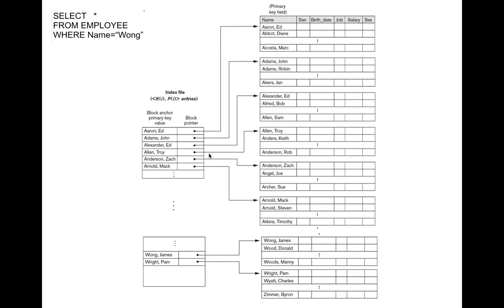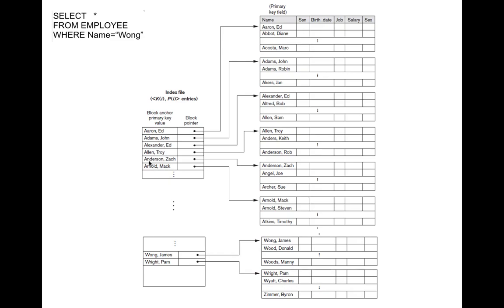And if you still have a doubt how a search is performed using indexing, let's take the example of searching for, say, Angel. We are searching for Angel using indexing. Using binary search, we'll know that Angel is going to lie between Anderson and Arnold.